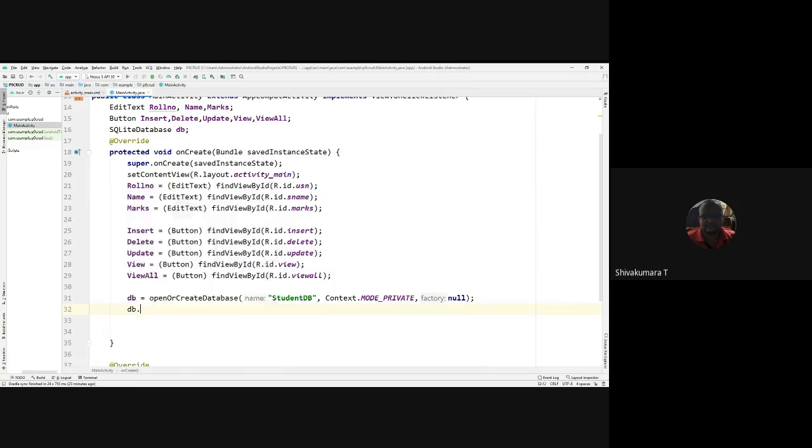So database dot execSQL. The query is create table if not exists student, roll number varchar, name varchar, then marks varchar, variable character of length var.